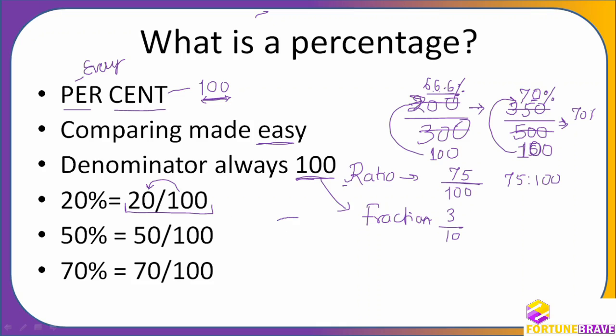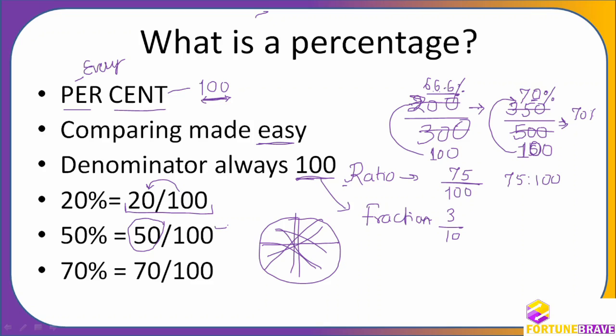So always, the total value, the total parts, will be 100. So you can go on, 100, 100, 100. Okay. So out of 100, how many parts you have chosen, or how many parts you have opted? In this case, 50% means 50 out of 100. So your denominator will always be 100. This is what we need to remember, right?